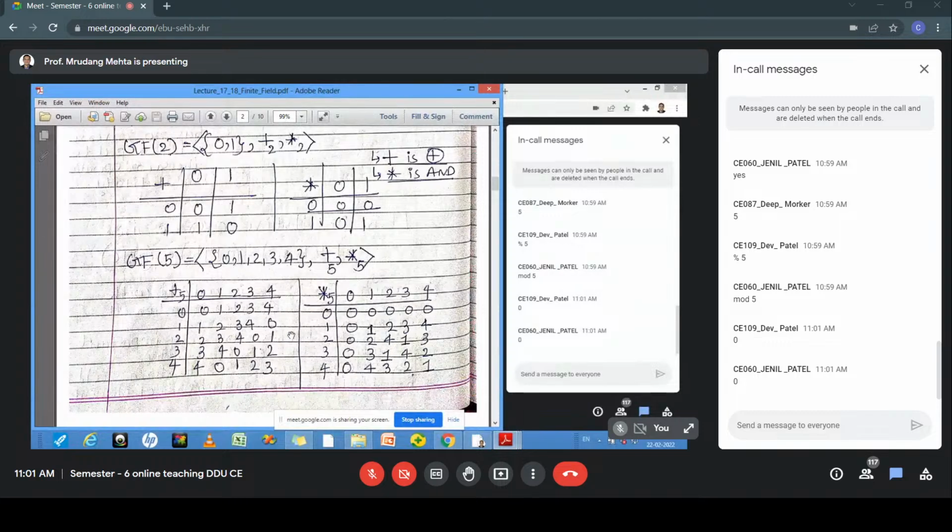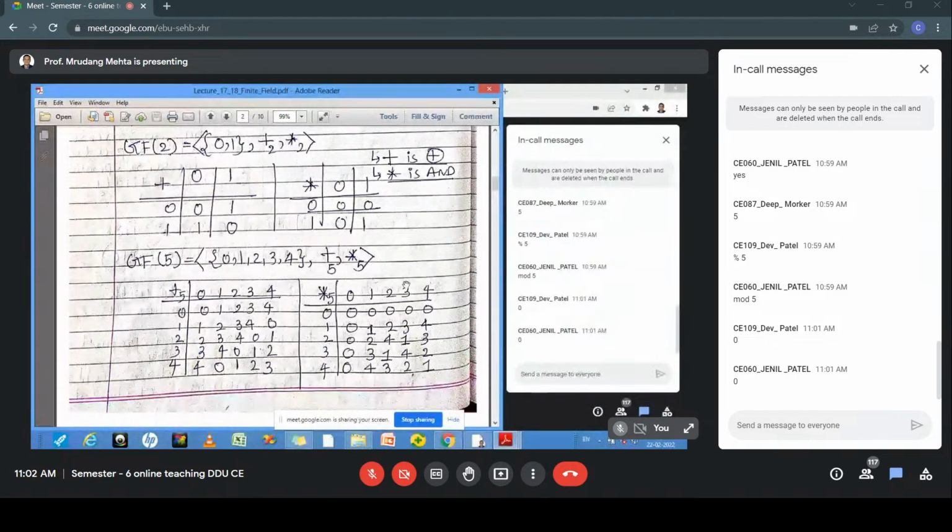So in the second row, this row goes to the last element. In the third row, this element goes to the last, right? So it is shifting left one by one place. Similarly, here if you see multiplication, so 0 multiplied by 0 is 0. So if you look at all these elements, anything multiplied by 0 is 0. And so first row and first column are all zeros. Okay, now if you take 1, anything multiplied by 1 should be 1, right? So 1 multiplied by 1 is 1, and 1 mod 5 is 1.